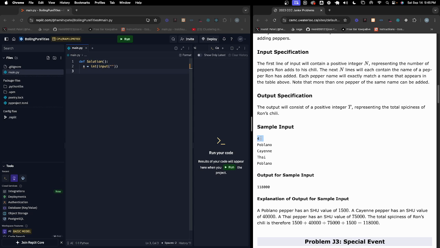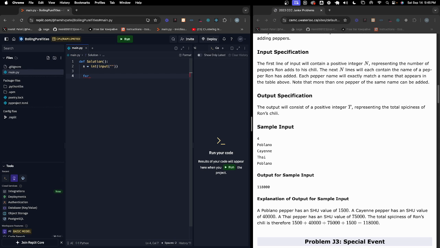You put 4 as your first input, which is the n, and after that you get 4 different things that you can add. All it's really saying is that you can only add the amount of peppers that n specifies. For that to happen, we can just use a for loop.